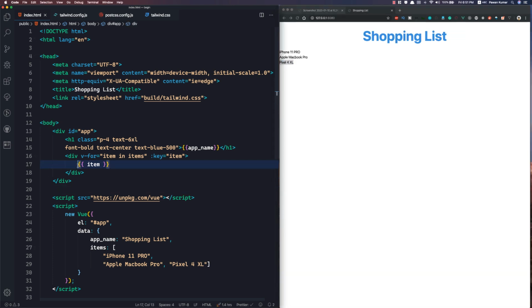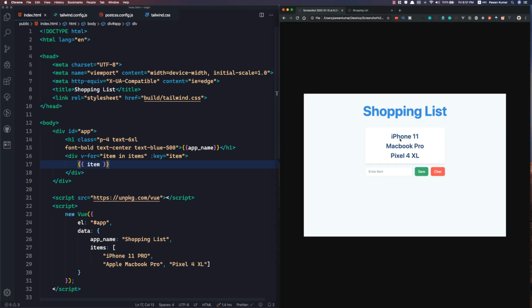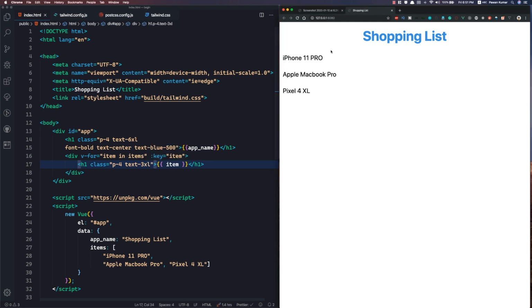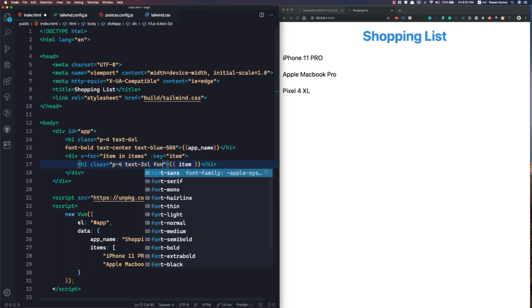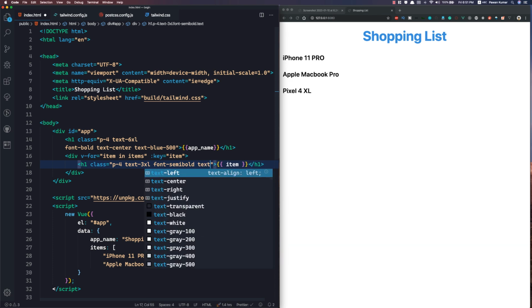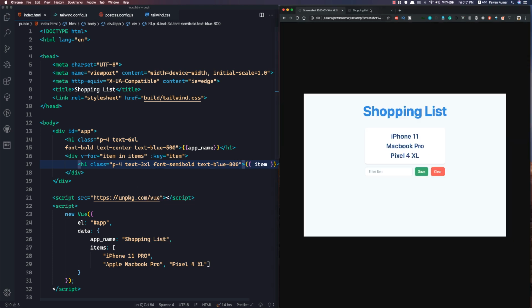So what I'm gonna do, let's say I want to give a color to this one, so we can wrap it using an h1 tag. And let me just try this. Okay, so item is wrapped in h1 tag, and then inside the class I want to give it some color. First of all, I'm gonna give it padding of 4 and text, let's say 3XL, so it will look big enough. And then I can say font should be semi bold. Okay, and then text color also, let's say blue version of 800, and it looks almost the same.